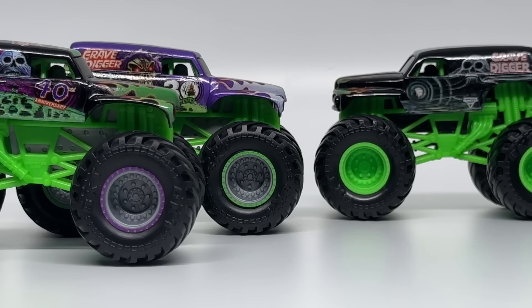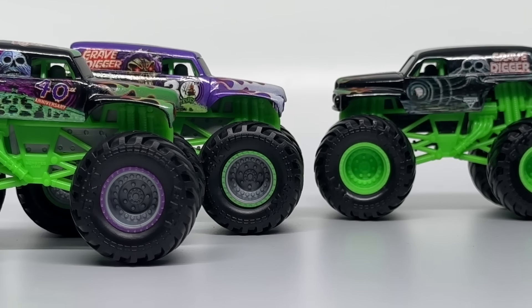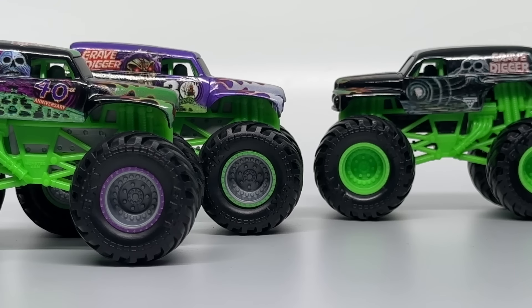That concludes the 40th Anniversary Gravedigger 8-pack by Spin Master. It's going to be an online exclusive — whether that's Amazon only or not, I do not know for certain, but it should be available on Amazon now or soon. I'll pass the notes along to Spin Master for the inaccurate parts of the trucks, and hopefully in the future we'll see them appear in double packs. I think everything they offer in this pack is very fitting to the Encore. The only major thing is that they didn't include the 25th Anniversary Gravedigger — that one was required to make this a perfect pack. I'll give it an 8 out of 10 for the effort and the choice of trucks. I think they did a good job given budgets and the fact that new castings weren't required. This is Ryan Hermanns, JMOCD, signing out.